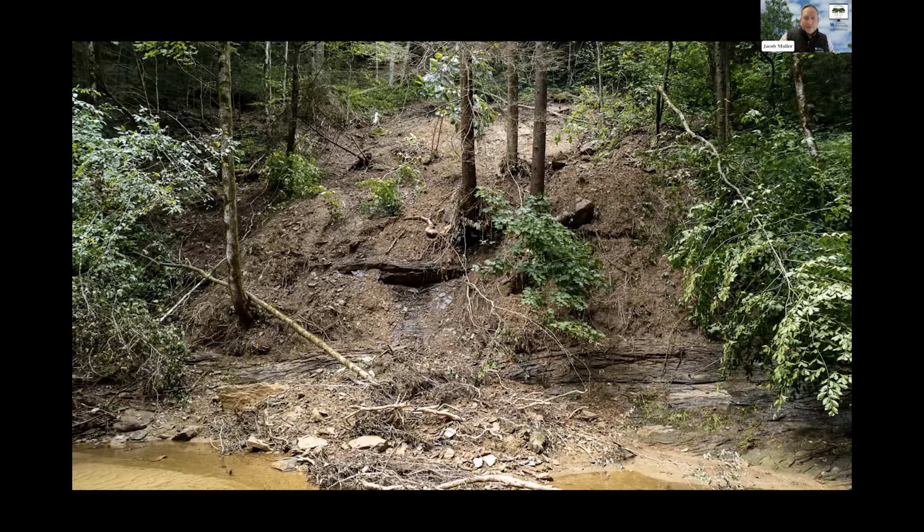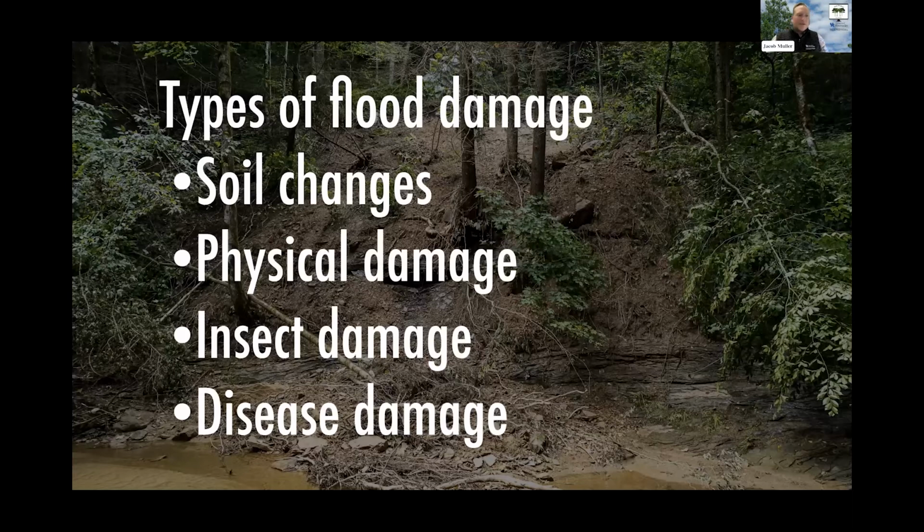Okay. Erosion and changes in the soil characteristics are probably one of the most impactful effects of flooding, right? So when we have a lot of water that is eroding hillsides, that can destabilize trees, cause a lot of uprooting, and limit the amount of nutrients that a tree can take in to grow and survive. So there's a few different types of flood damage that we see in trees. So again, changes to the soil, physical damage, and that one is perhaps more obvious when trees either fall over or are washed down the river, or something is happening that is killing or severely damaging that tree.